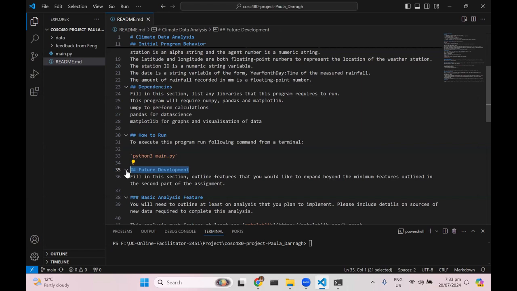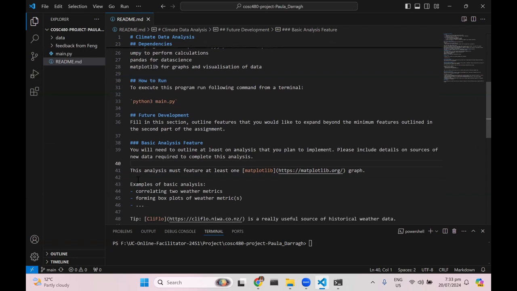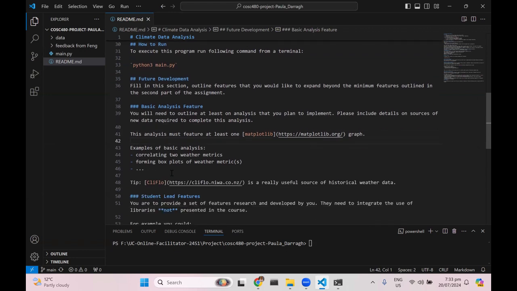Make a plan, design a project, what your project will look like in the future. For example, if you hope to download the El Nino data and download the wind speed or humidity temperature data, you will write it here. And you hope to do, for example, I will analyze the correlation. So we have to do the basic analysis feature as well? Yes, there's the future development, the basic analysis. Anything else? So the readme.md, you can consider it as a statement of interest.